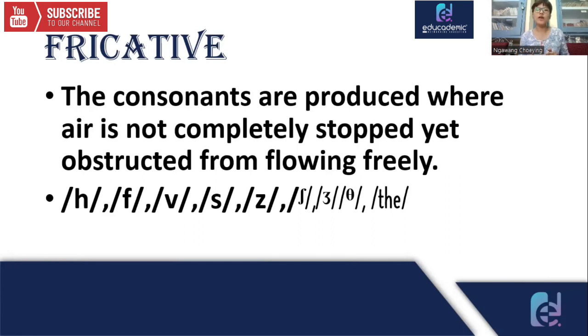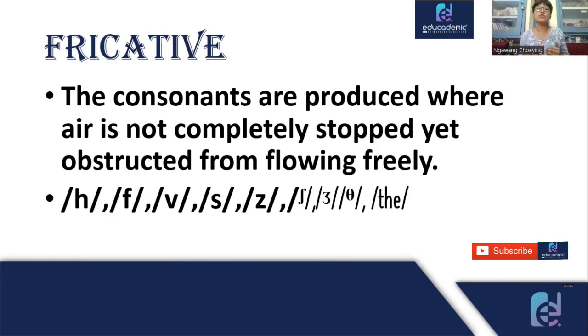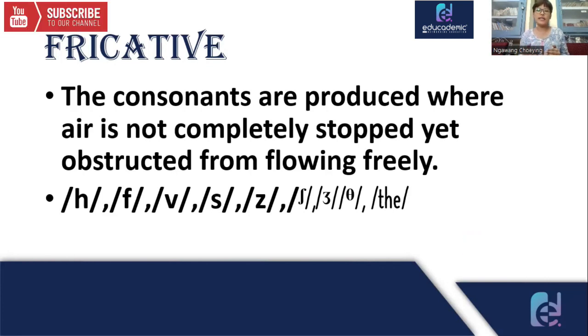See in f, we do not let the air stream flow out of the mouth in a free manner. At the same time, we do not obstruct the air completely, just as we did in the first sound. In p, we fully obstructed the sound. In the fricative f, we do not completely obstruct the sound, but at the same time we do not let the sound flow freely.